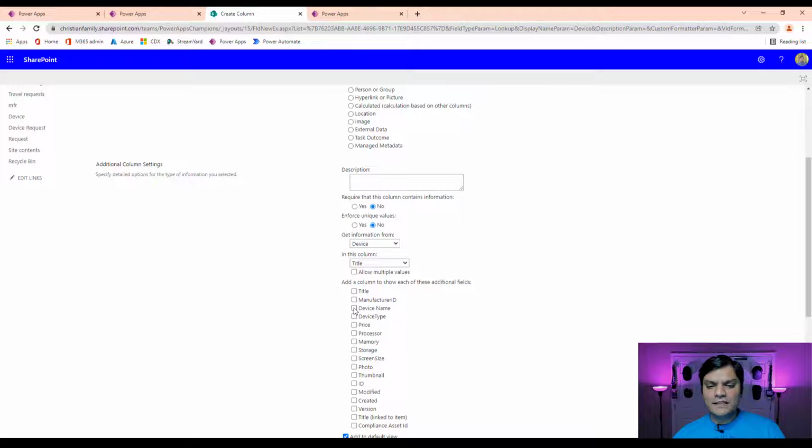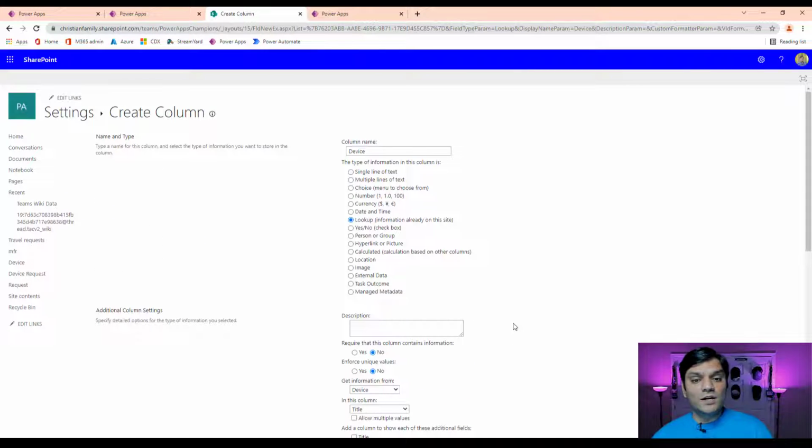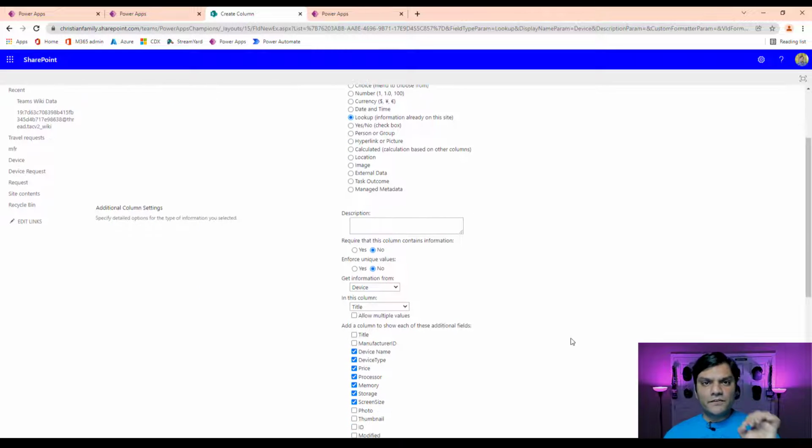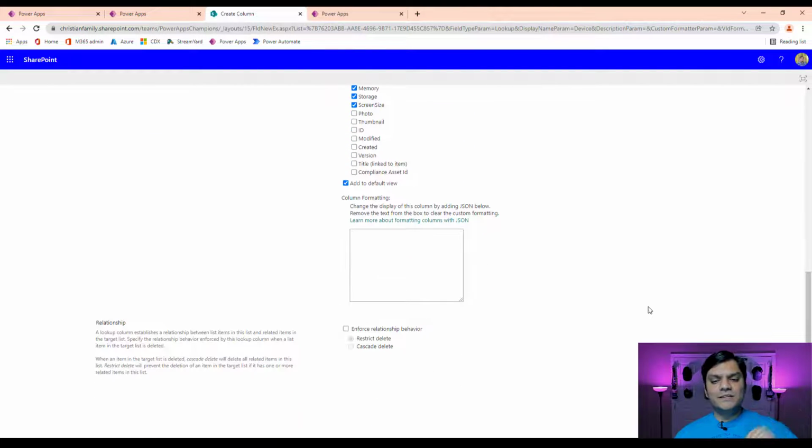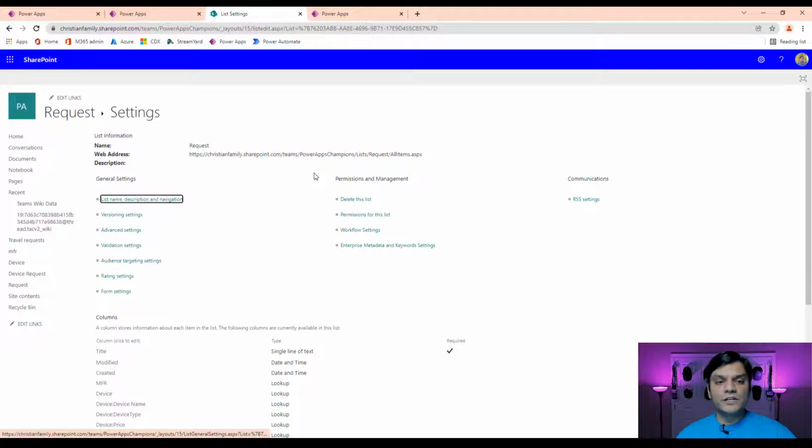I want to get the device name, the device type, price, processor, memory. Basically, I can grab all of these if I want. But that's the power of lookup, because even though I'm only going to reference the device, SharePoint can pull all these other things because it built that relationship. So it actually makes it a little easier for us to add those other items to the gallery, which I'll show you in a minute.